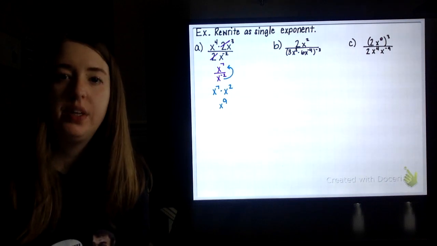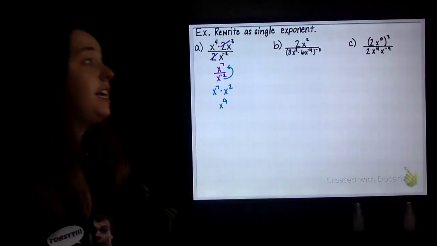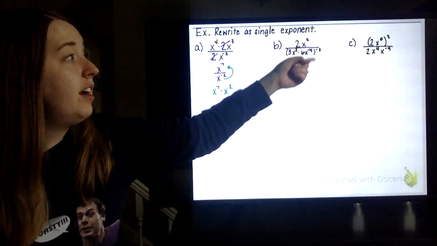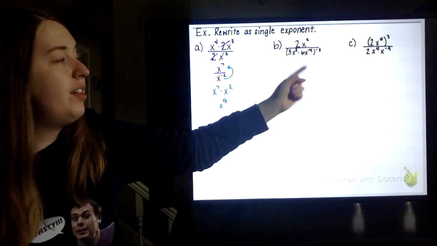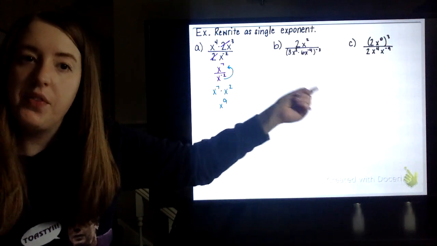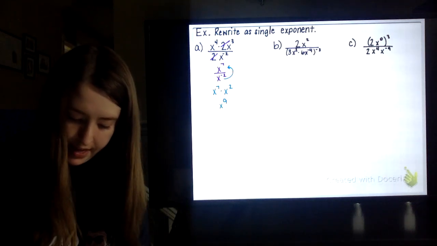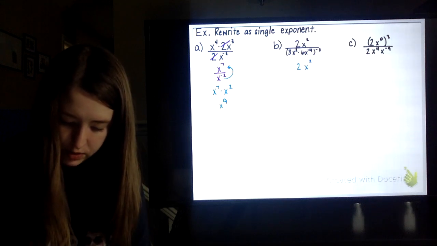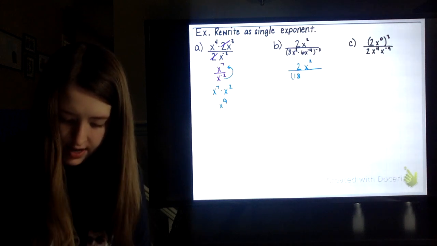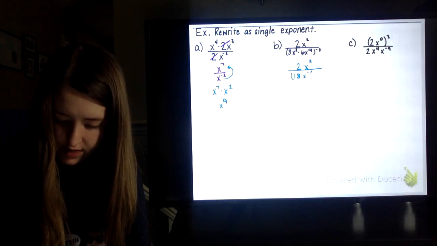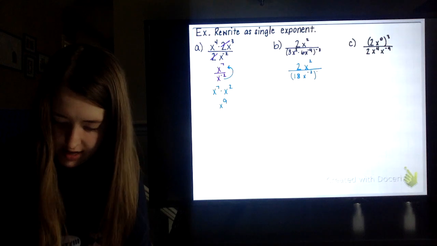Ooh, this next one is a booger. It's kind of hard to see, but that is a negative 3 power. That's a squared right there. That negative 3 is going to go to everything. Actually, let's combine what's on the inside first. I'm going to keep that 2x squared up on top. Then we'll take 3 times 6, that's 18. And then x squared times x to the negative 4th gives me x to the negative 2nd. And that's to the negative 3rd power.